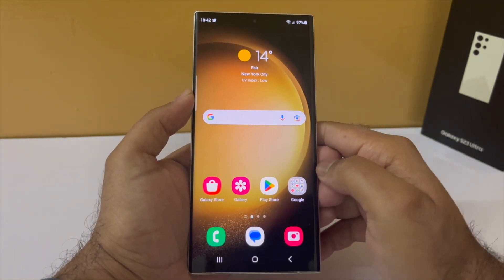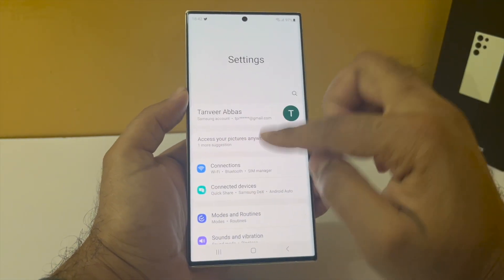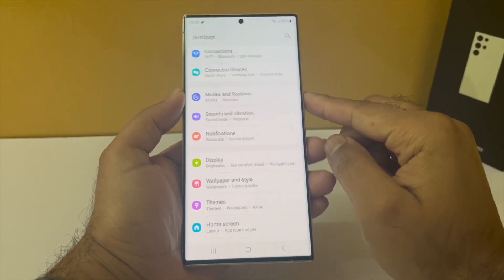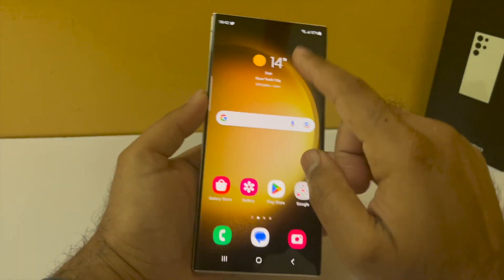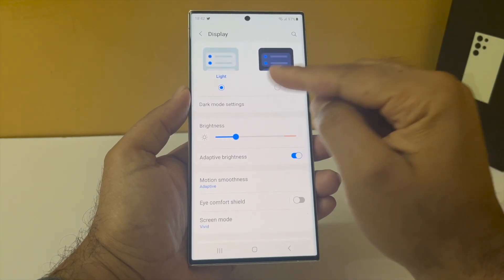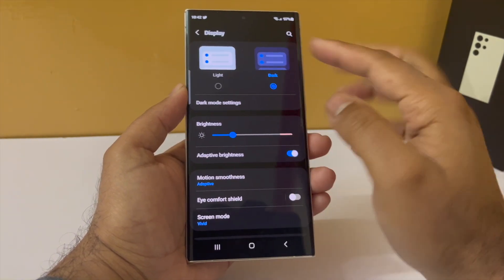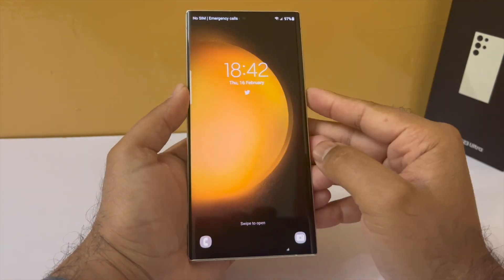The next thing you should do is turn on dark mode. Right now the system theme is white, and that puts a lot of glare and strain on the eyes. If you are using your phone in darkness, this white theme will not be easy on your eyes. Drop down the notification panel, go to Settings, tap on Display, and change this from Light to Dark. This will change the controls of the phone from white to dark, which are arguably more pleasing on the eyes, especially at night.